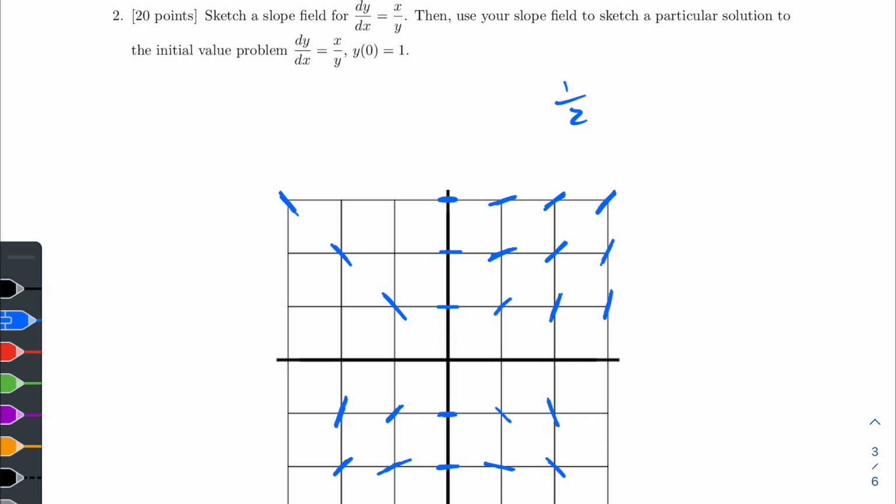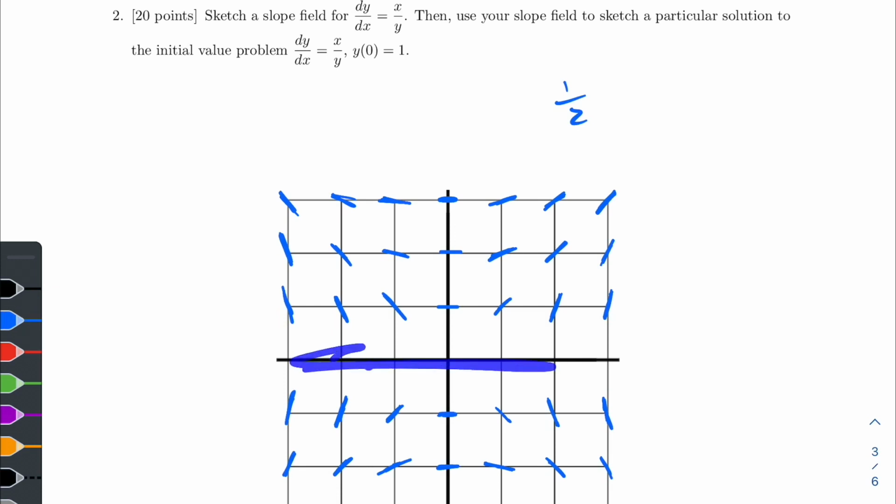And then maybe at this point you can see a pattern developing, so I'm just going to fill in that pattern as we go. Here's -3, here's -3/2, +3, this is -3, this one is -2, this one is -1/2, -1/3, this one is just -3. Okay, so anyway, that's our slope field.